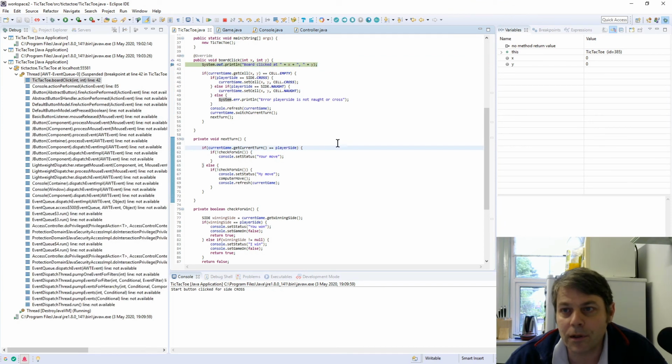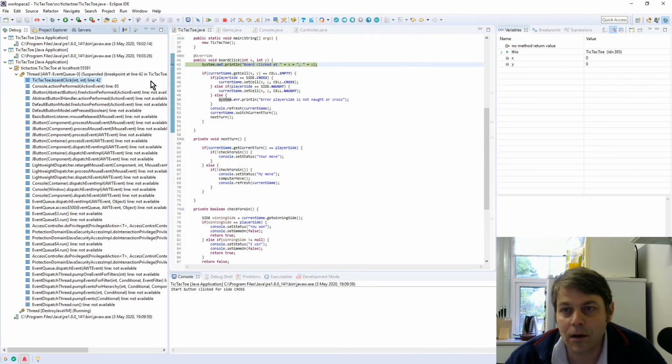So board clicked. Take a step, we expect this to be empty. Player side, current game set side, console refresh, switch turn, go into the next turn.